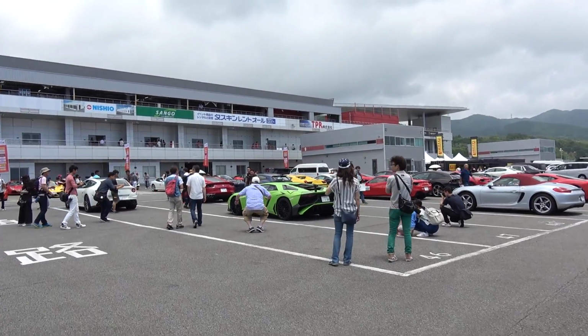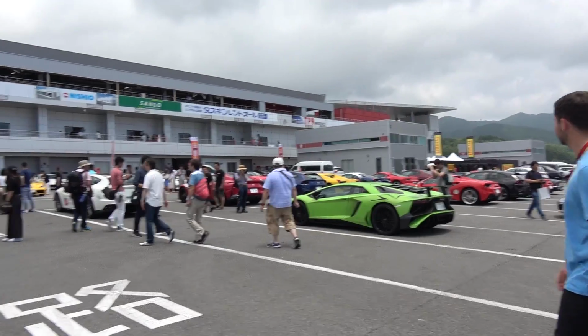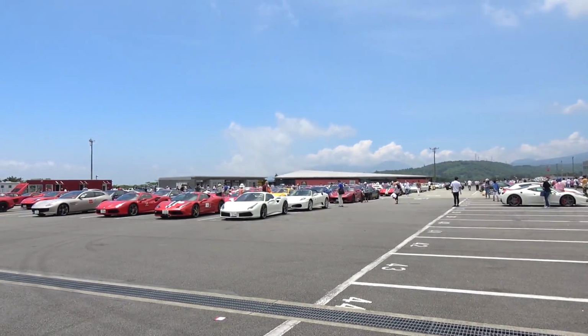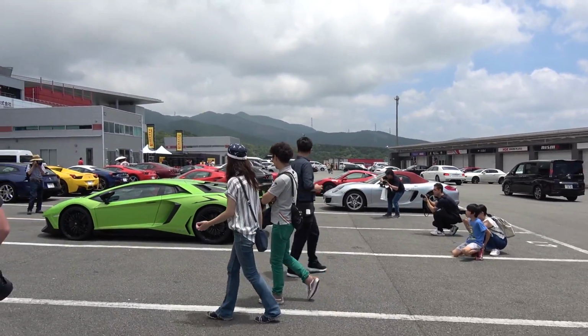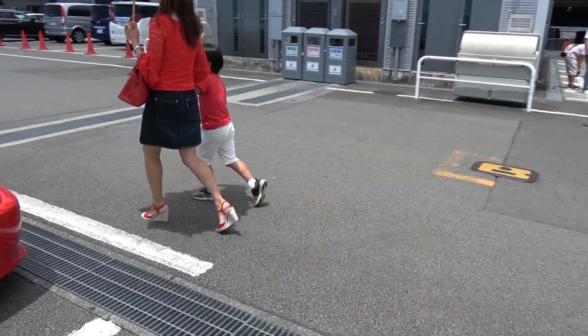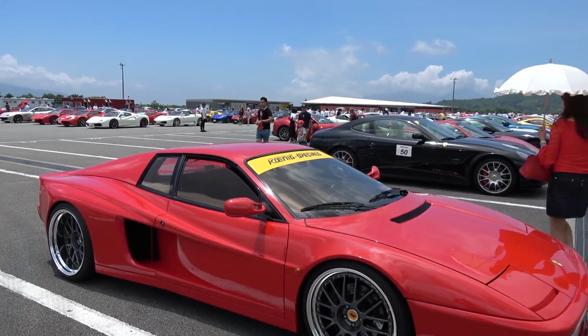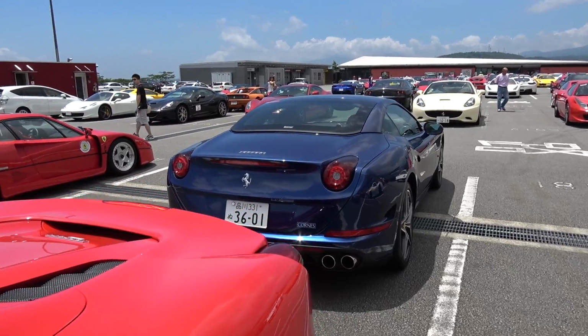Yeah, just like yesterday's video, guys, the Lambo is garnering all the attention. The Ferraris, not so much. Will you look at that? I'm telling you guys, the general public loves a good Lambo. Wait for it, wait for it. Koenig specials, yeah. Dude, these things are beasts. The Japanese love a good spec.